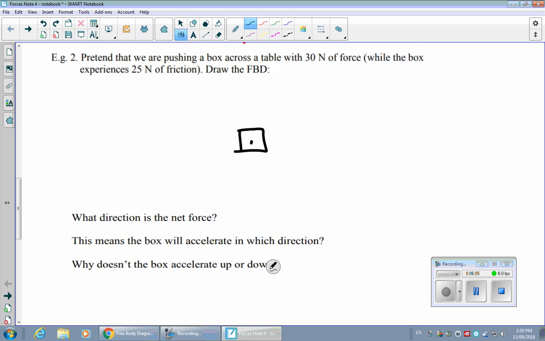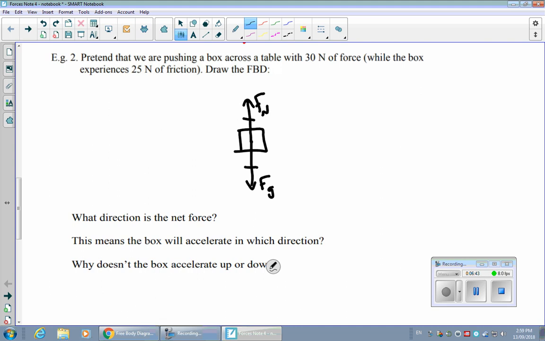And so it has gravity, of course, trying to pull it down. But it's not accelerating through the table. It's not getting pulled right through the table by gravity, and that's because, as we discussed before, there's some normal force pushing it back up from the table. And specifically, just like we saw in our normal force note, we know that if it's not getting pulled through the table, that means those must be perfectly balanced with one another. All of the force that gravity is pulling down with is being canceled out by the normal force pushing up with an equal amount. But there are some horizontal forces as well.